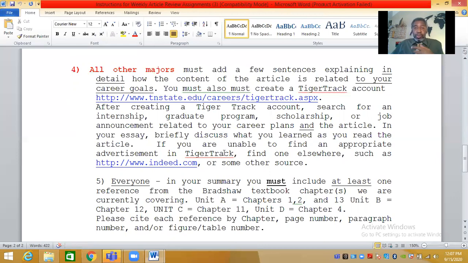I'm not going to do it because I'm not a student, so I can't get a Tiger Track account. But if you look in Tiger Track and you cannot find a job opportunity or internship or scholarship that is directly related to the article and your career plans, then you can go to a resource such as Indeed.com.